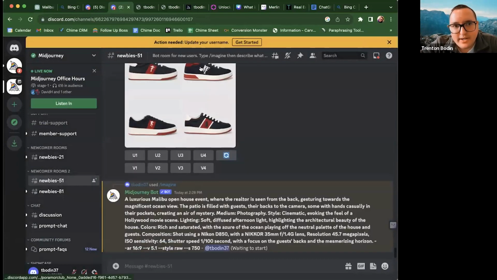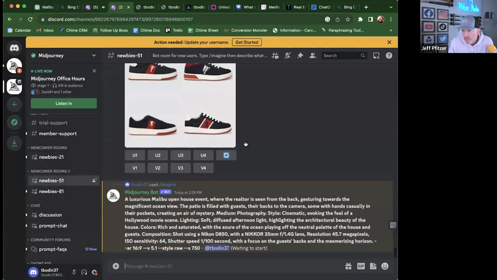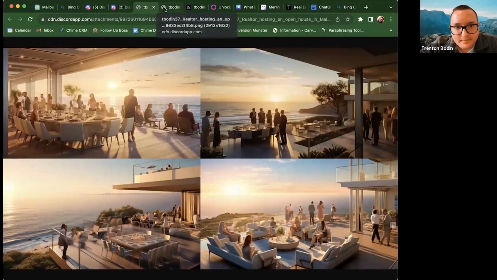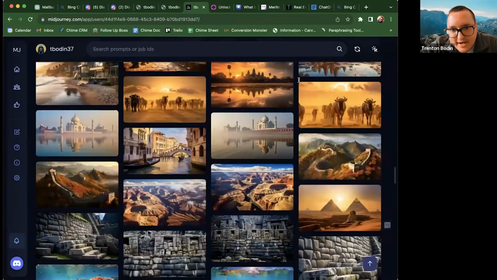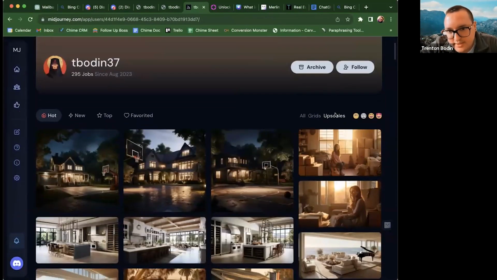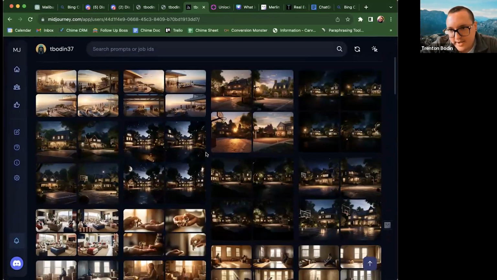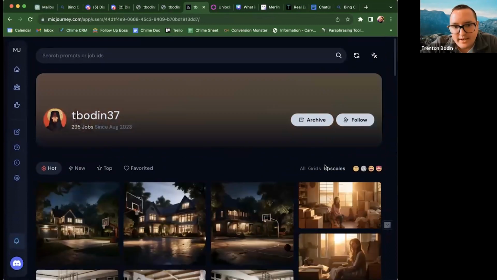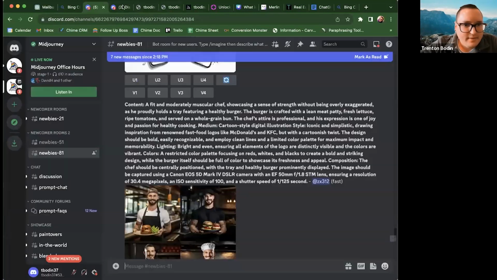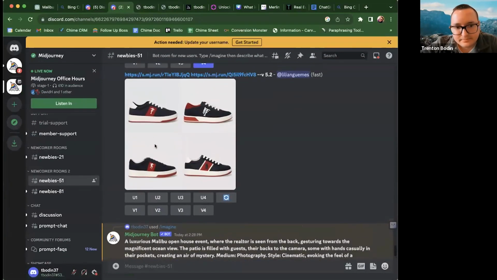While that's uploading too, Hey, Trenton, James had a question. He missed a step on how the images got back from Discord to Midjourney. Was that automatic? Yes, you're right. So no, it's not automatic. Well, I guess technically sort of. Once you're in Midjourney, there's a section for grids and upscales. The grids come back automatically, but if you wanted to get a full scale image, that's where you have to click upscale 1, 2, 3, or 4. That's how you would get the actual high quality image back.